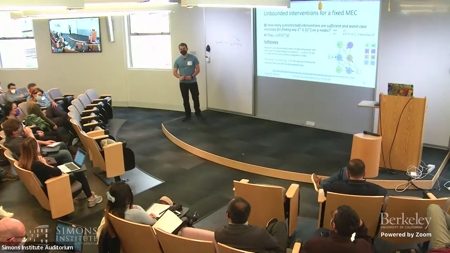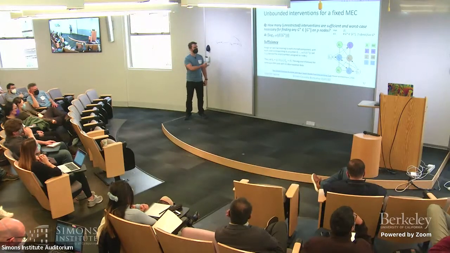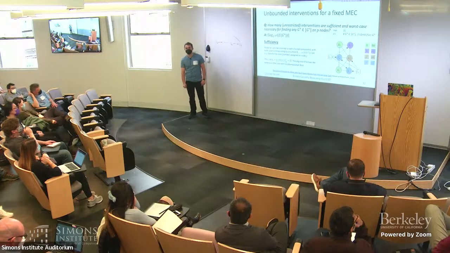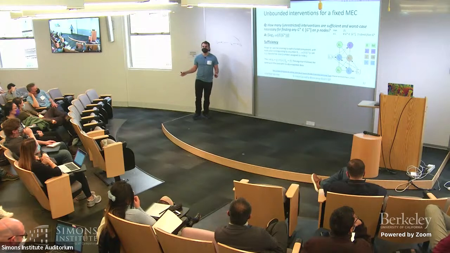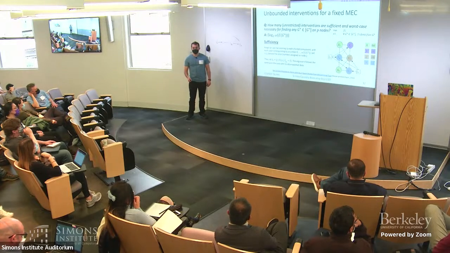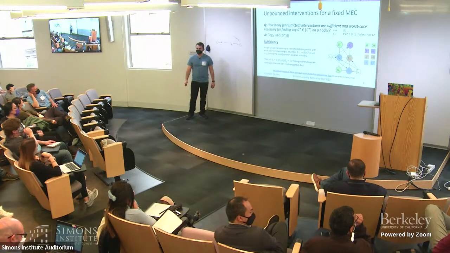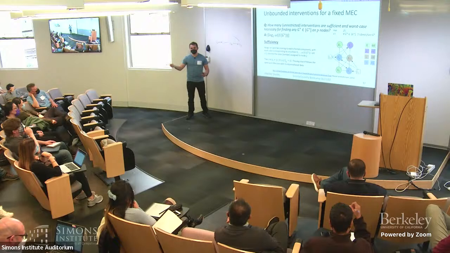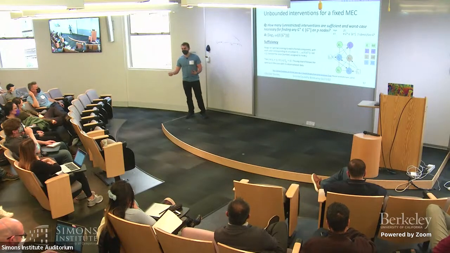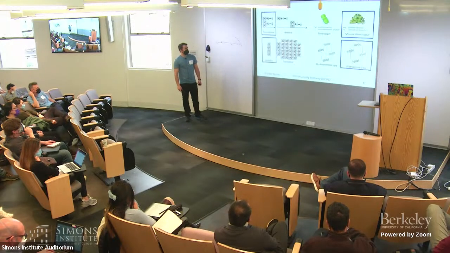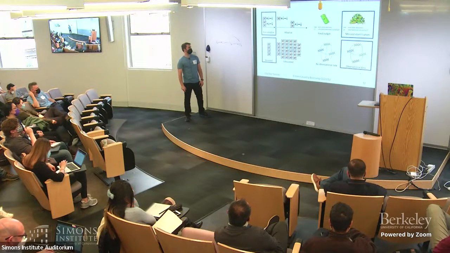But yes, there are ways to do it with interventions that are unbounded in size, but there are some counterexamples: when you only have single node interventions, you can't even hope to actually pinpoint the graph. So it depends a little bit more on what the experimental limitations are that you're dealing with. There are the two results of unbounded and single node, but there are probably open questions on what comes in between those. Awesome. Okay.